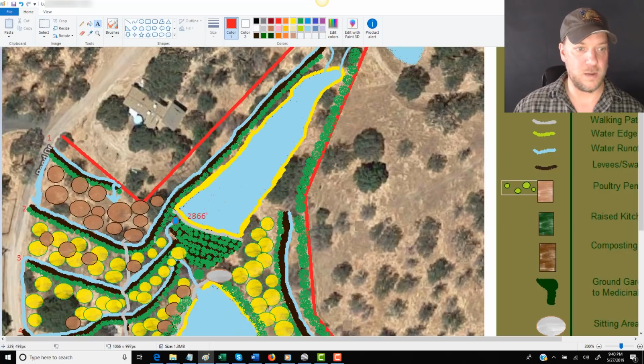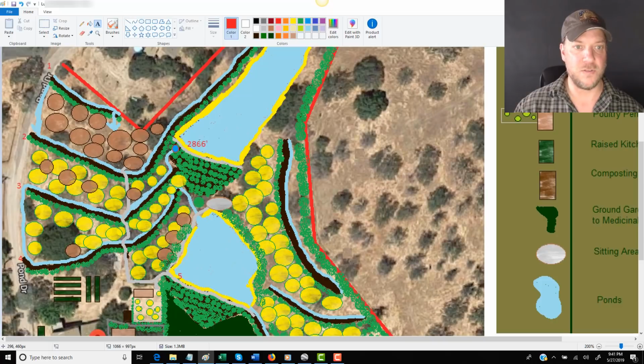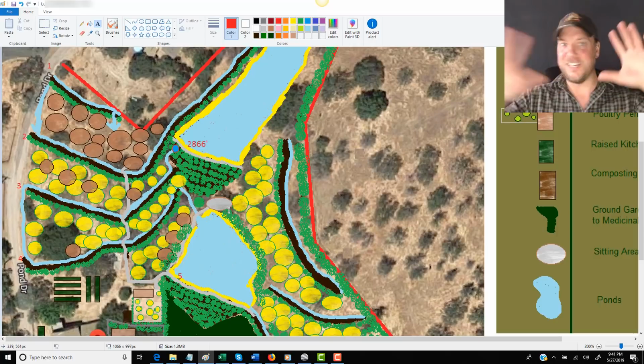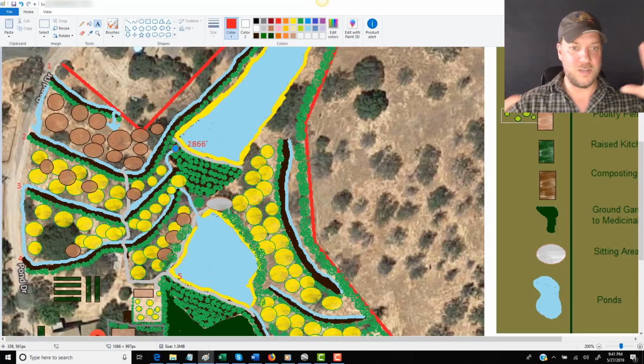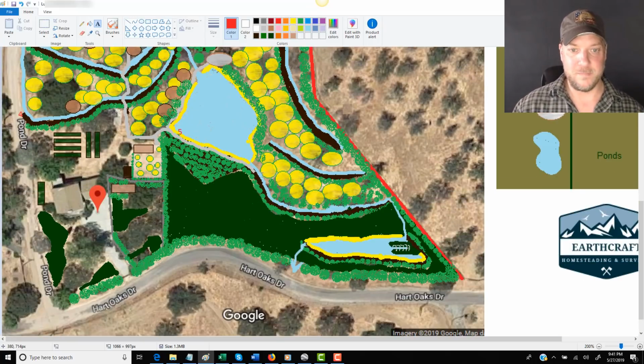We have this long one coming out here. Again, this is also at 2875, I believe. Yep. And the dam up here is at 2866. So we actually have over 30 feet from this dam to this dam, 36-foot drop from this dam to this dam here. So this sitting area is really going to surround them in a pretty cool little mountainous spot with a lot of vegetation, which is going to be really fun, right? And so this swale is on contour at 2830, coming all the way out this way. It's going to dip into here.